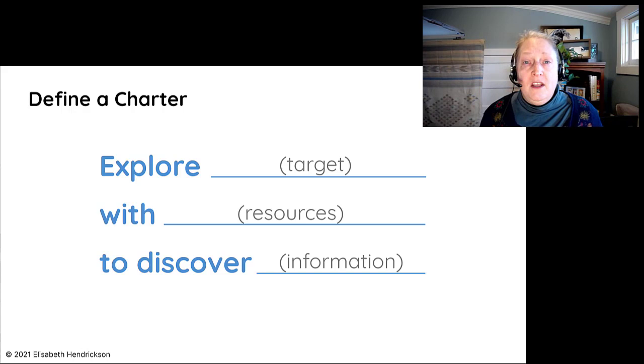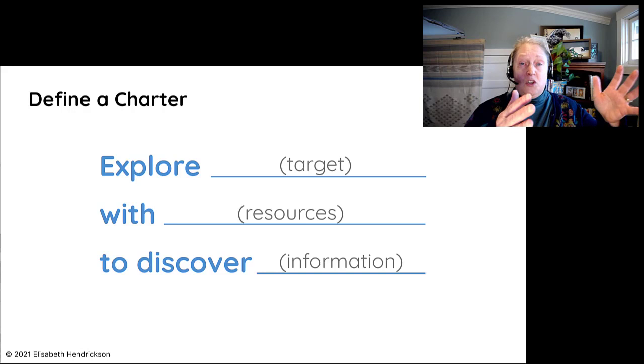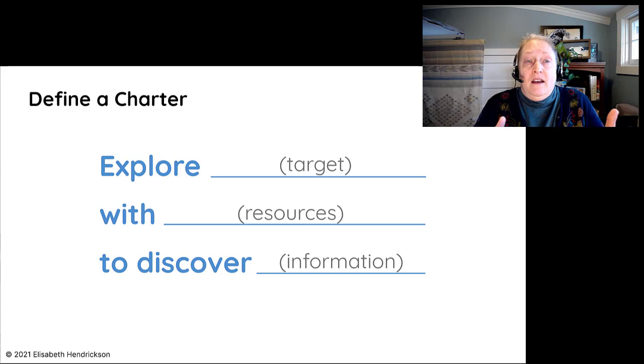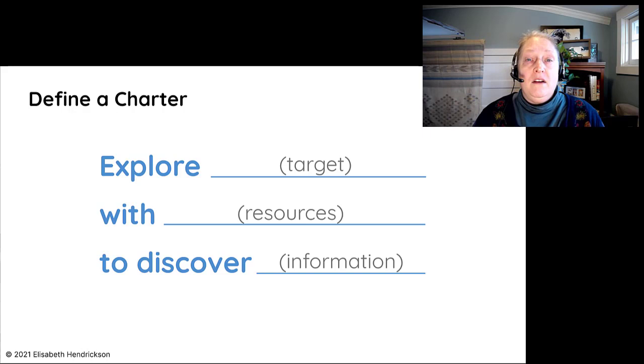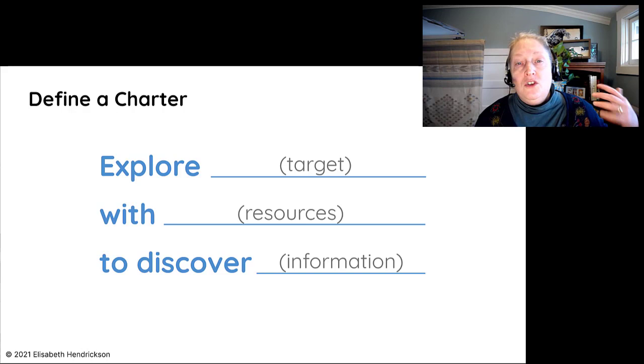These charters can come from just about anywhere. Sometimes when I'm exploring, if I have a general sense of the kinds of information that would be valuable to the team that I am working with, I will create a charter right before I start a session. Other times I will work with the team to brainstorm a whole list of charters, and we'll actually put those into the team backlog as things that anybody could pick up, as an activity between different programming tasks: pick up an exploratory charter and explore to discover information before moving on to the next programming task, for example. So charters can come from just about anywhere.